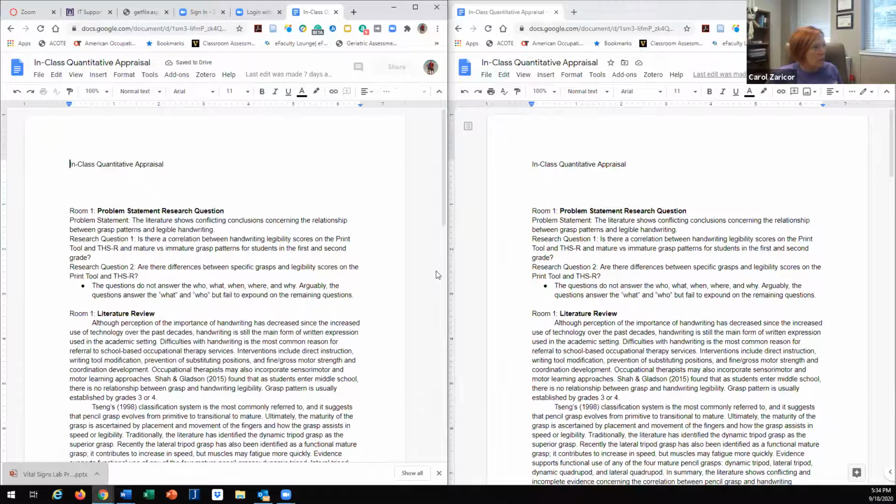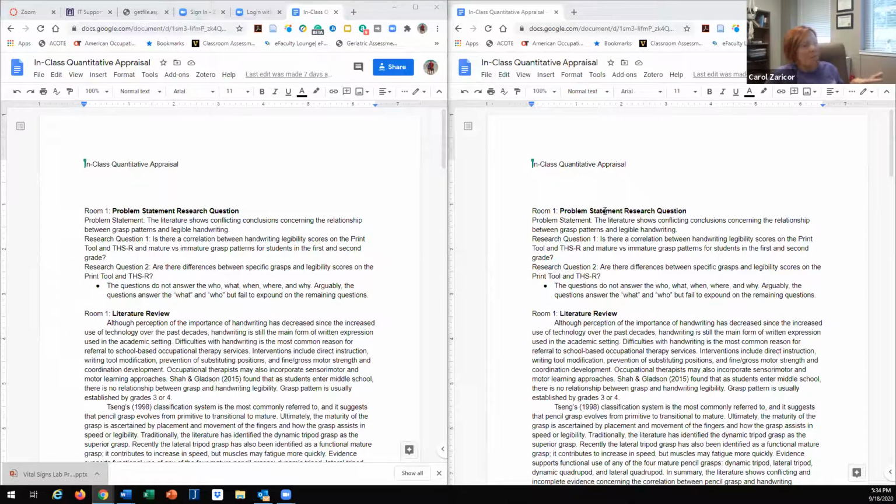So now you can see that I have both documents being worked on at the same time, and these are showing on screens in all three of our classrooms and at home. So I can stand at my computer in the classroom and see what the students are doing. And that is the same one. Now, why is that the same one?